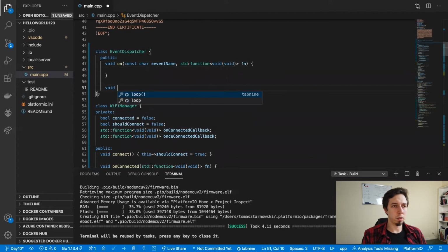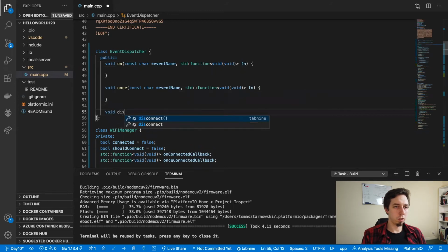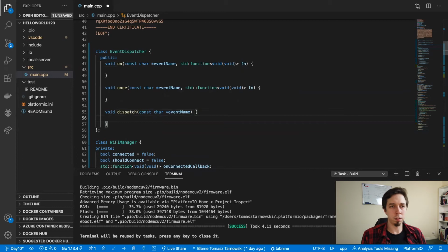Another method is going to be once. Actually, I forgot about once, so there are going to be three methods, sorry. Once is going to be very similar. And we need a dispatch. Dispatch at the moment is just going to take event name, to tell that this particular event is dispatched.